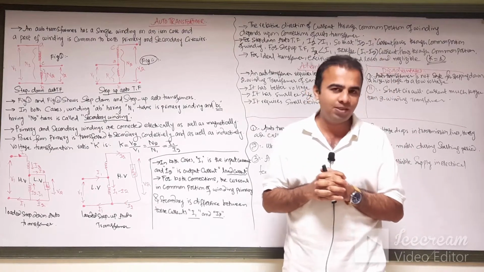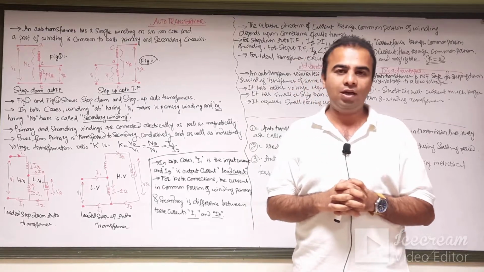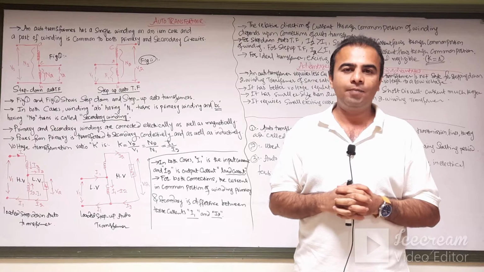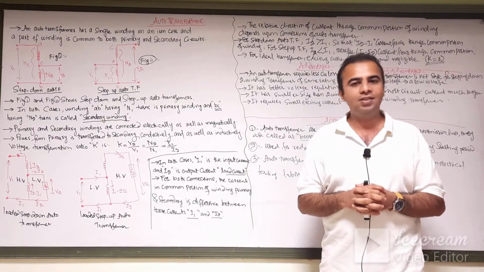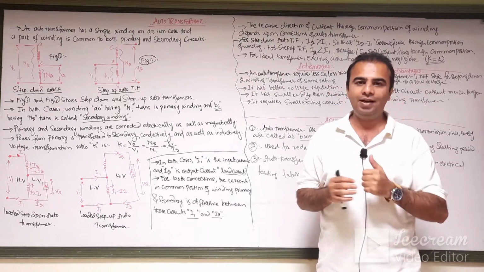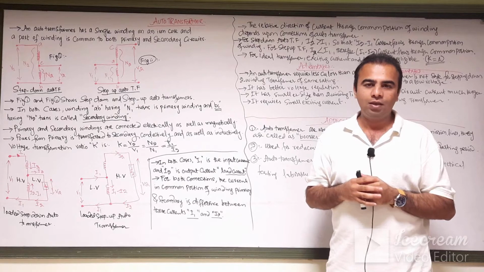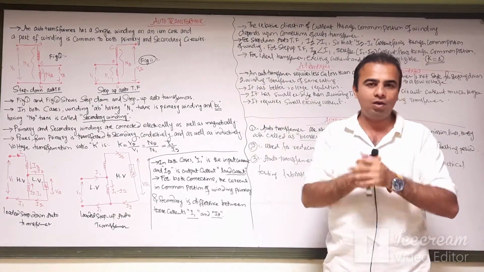Today's topic of our electrical machine subject is the autotransformer. In our previous videos on the transformer, we have done the two winding transformer lectures. Now we are covering the autotransformer, which is normally a single winding transformer. As you can see from the board, the topic written here is the autotransformer. And what is the autotransformer?